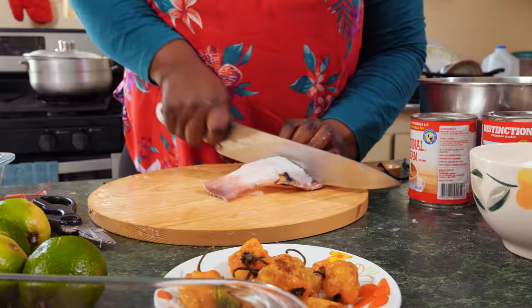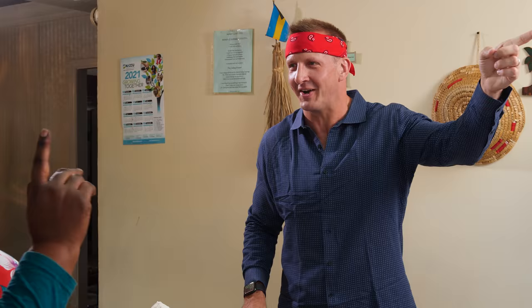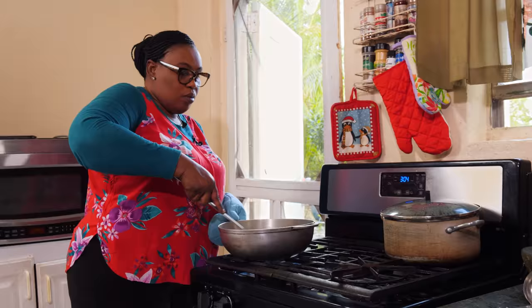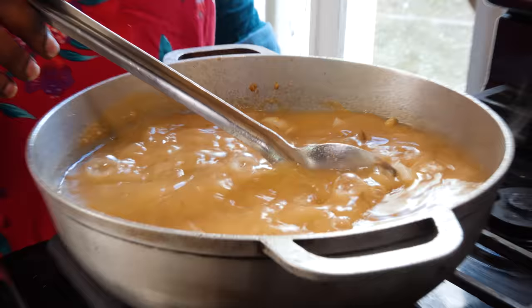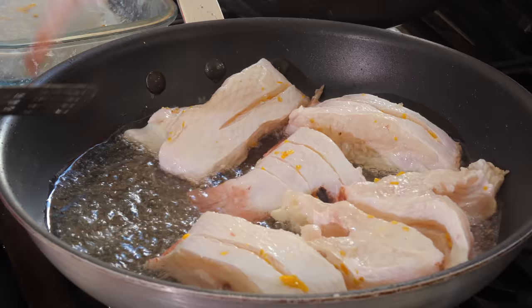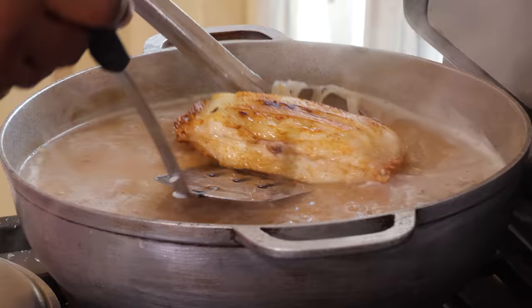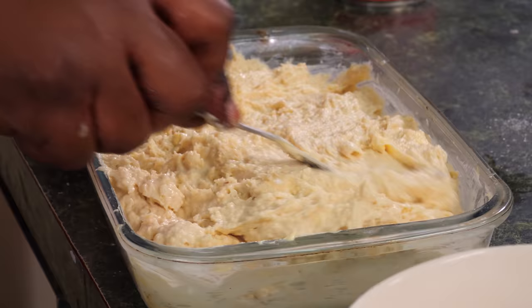Kishly portions the fish and marinates it with salt, pepper, and goat pepper — or habanero. It's eaten in the morning. Yes, we normally have either stew fish or boiled fish. I see four boxes of cereal in your refrigerator. Because we have kids — that's the difference. While the fish absorbs those flavors, she prepares a roux. She browns flour in a pan with oil and adds bay leaves, onion, and water, stirred well to form a thick soup base. Then lightly fry the fish to give it a nice brown coat. Drop the fish in the soup and let it simmer until the fish is tender and cooked through.